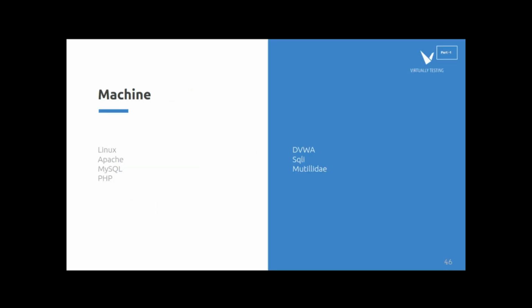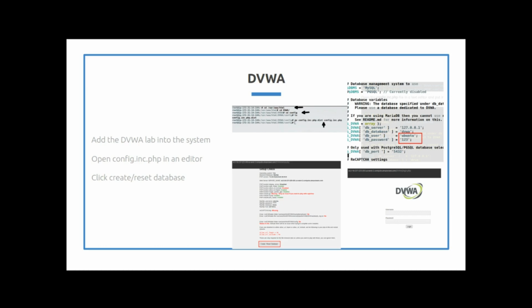So this is just another way of saying, on this machine we're having 2 parts. On the right hand side is the lab. On the left hand side is the packages that you have to install before you install the lab. So yeah, that's just the 2 different parts of the machine. So what we'll be working on in this video is the right hand side. So here we go.